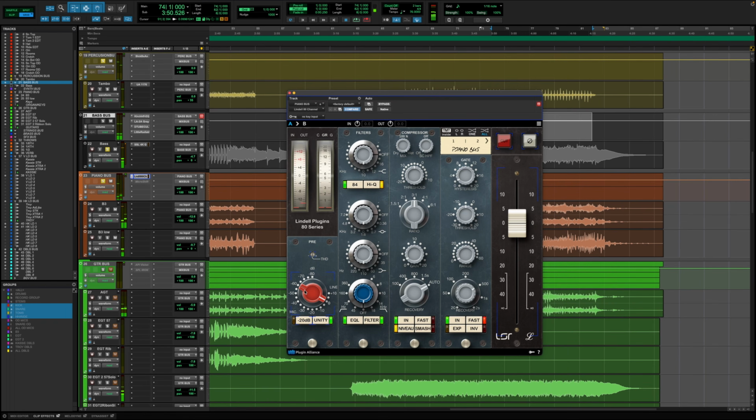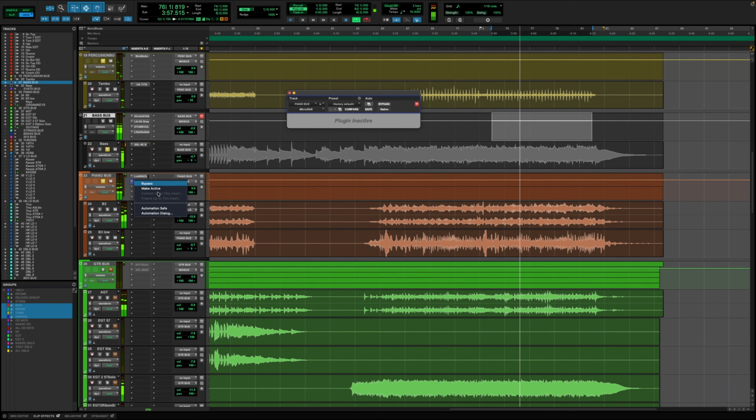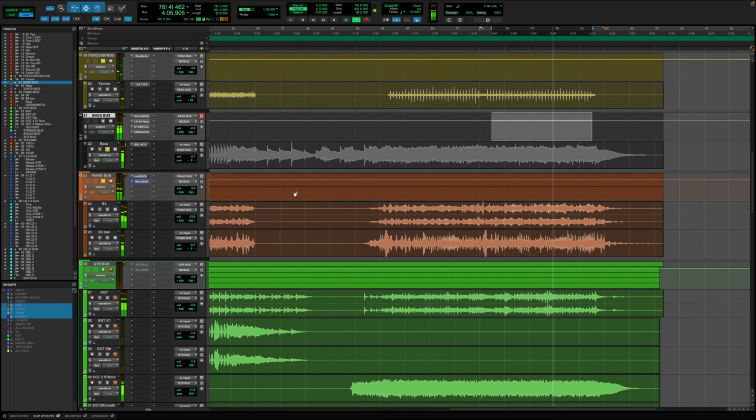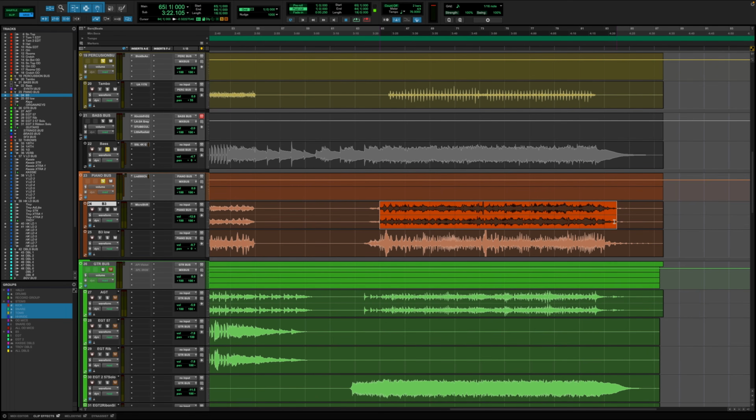Just gonna try to get a little bit more microphone preamp out of this. Get a little bit more width from the micro shift. Now really I could do this because these are most likely gonna be like the stereo miking.